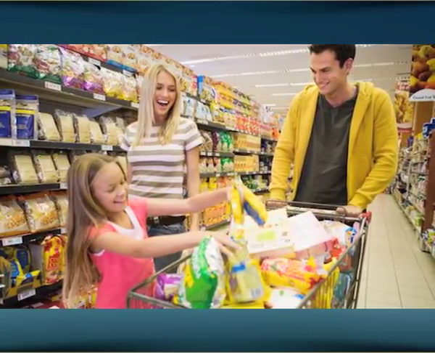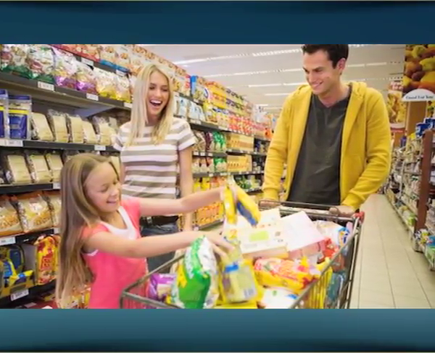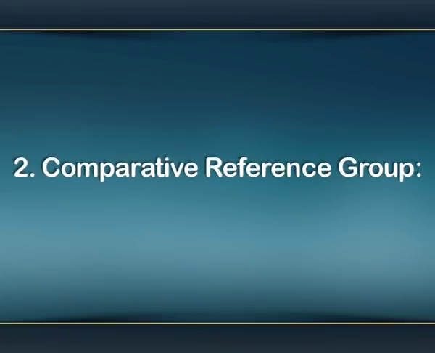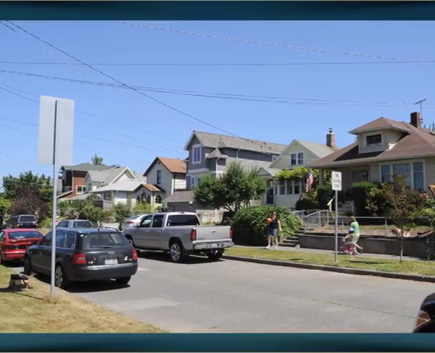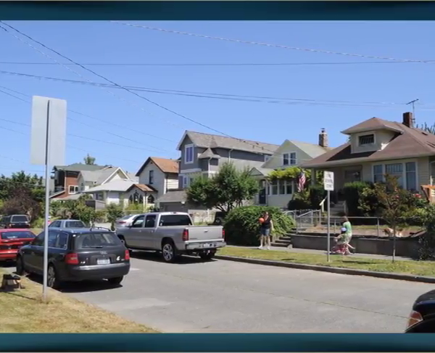The family inculcates certain values in his child. Second, comparative reference group. This type of group serves as a point of comparison, especially for evaluating one's own status. For instance, an individual may admire his neighbor because of a huge house, number of cars, etc. This individual may consider his neighbor as a comparative reference group and worthy of imitation.